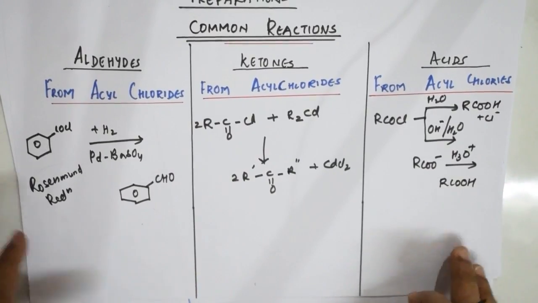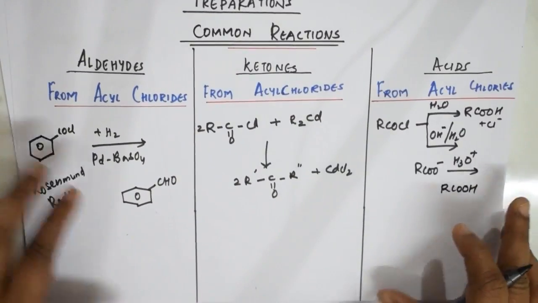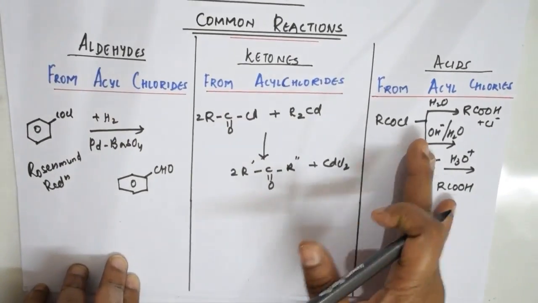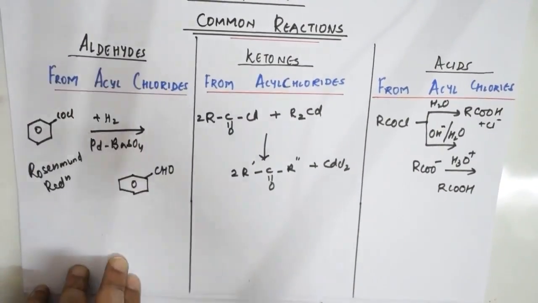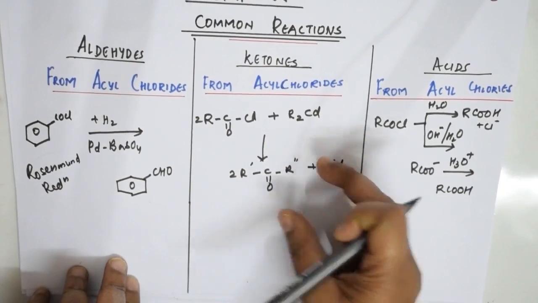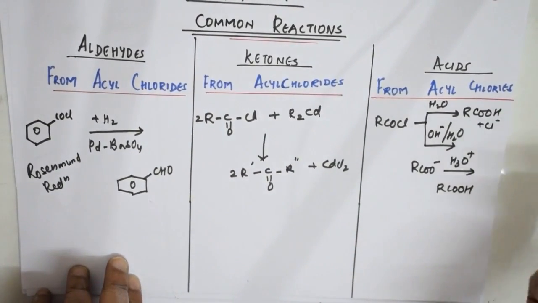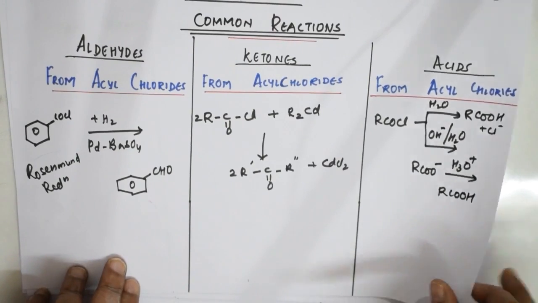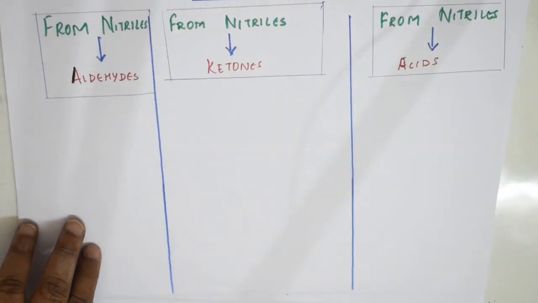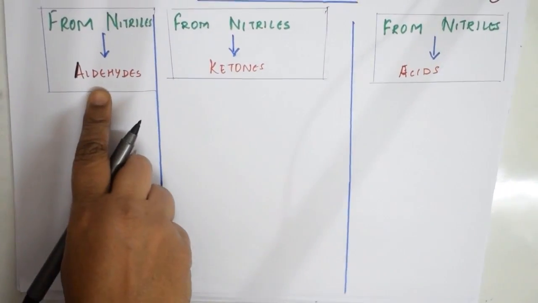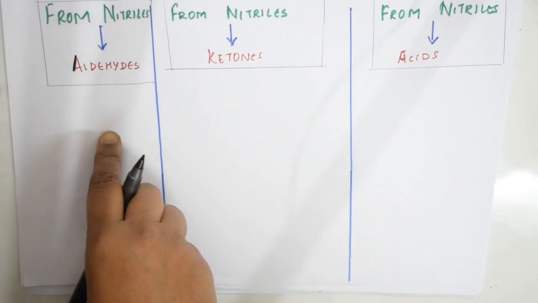This is clear, students? So here what is the thing? When you study an acyl chloride, you have a clear understanding among these 3. So this is aldehyde preparation, there are aromatic aldehydes, this is ketone preparation, this is acid preparation, complete and partial hydrolysis. Right, now let us come to the next one. As I said, here we are going to prepare aldehydes, and that is a common preparation from nitriles, right? This is the second thing which we have written, isn't it?